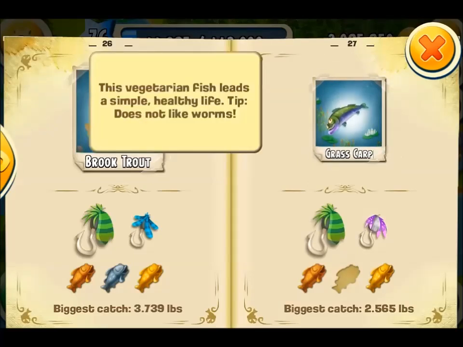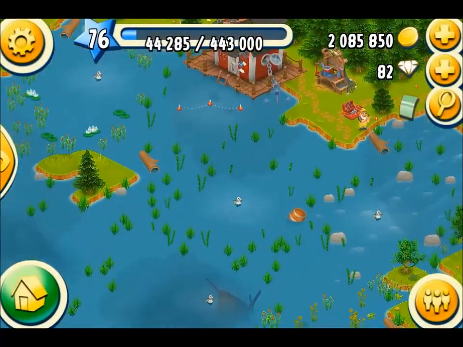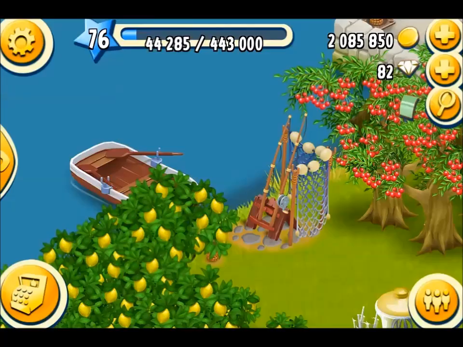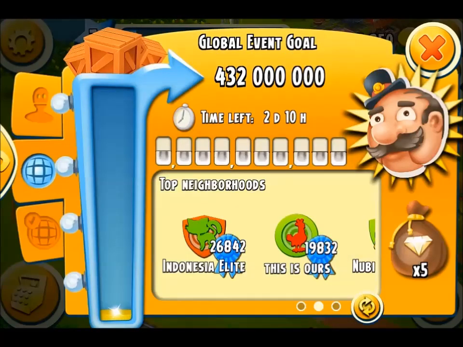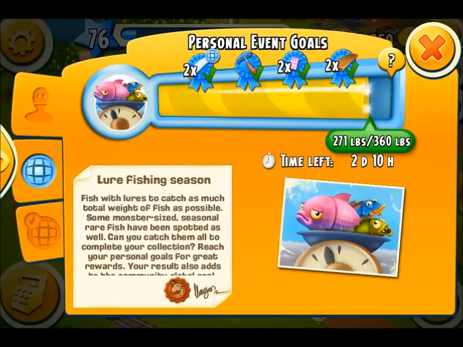Okay, this vegetarian fish leads a simple, healthy life. Tips does not like worms. Okay, let's go to the farm and check the board. £271, that's another £90 left to go. That's cool. 2 days and 10 hours, 194 million there. So it made 195.